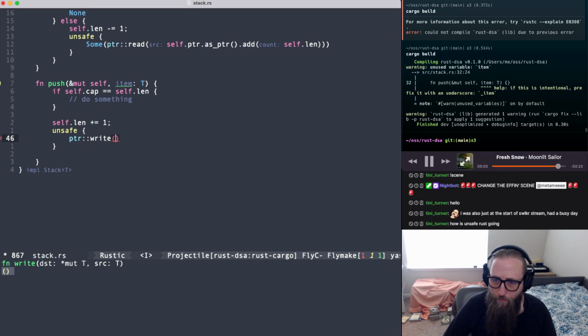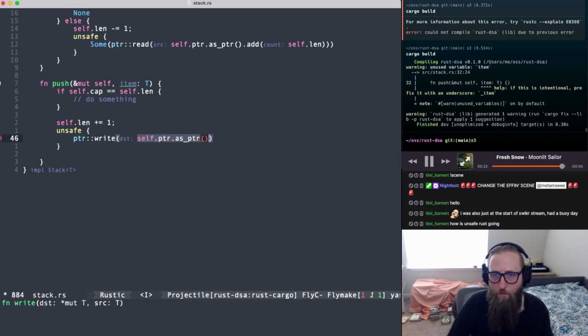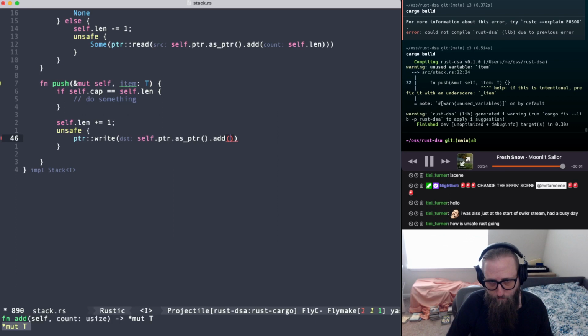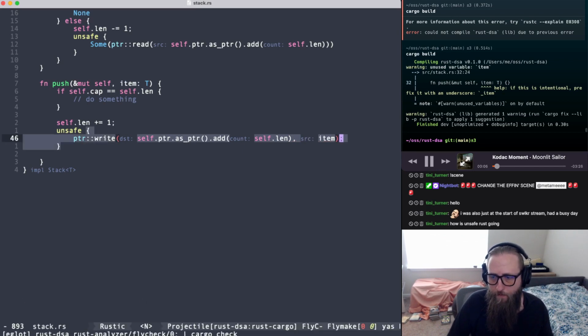And that takes a raw pointer and then the actual type, right? So the raw pointer, the place where we want to write, similarly to the other one, we're going to do an add of self.len, and then we're going to have our item. Let's see how happy we are with that.